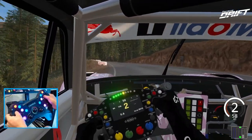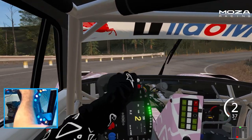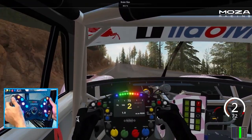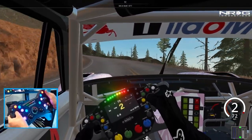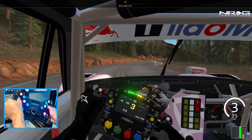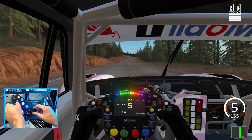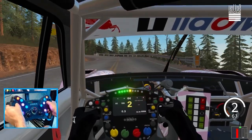The grip is actually super nice on the side, the nice rubberized grip. On the side of the wheel, feels super nice. Brake bias works. Traction control works too. It's on my diff control though, probably because I never actually set my wheel up on this one. That should be on the center dial. I was still set up on the V2.